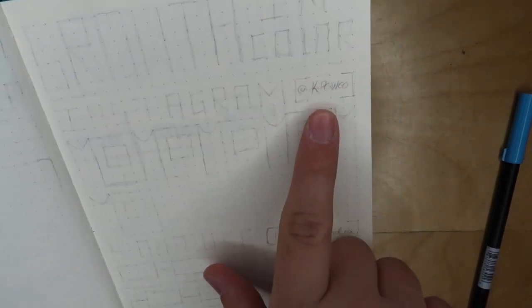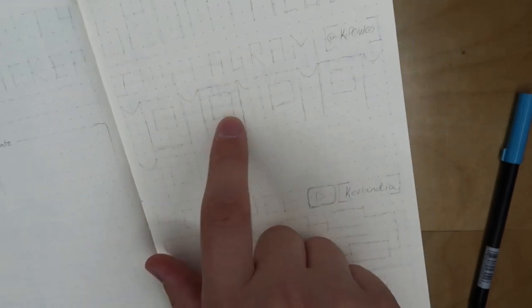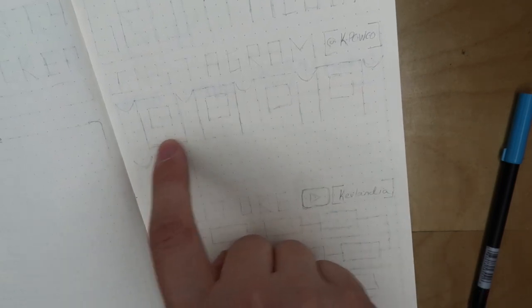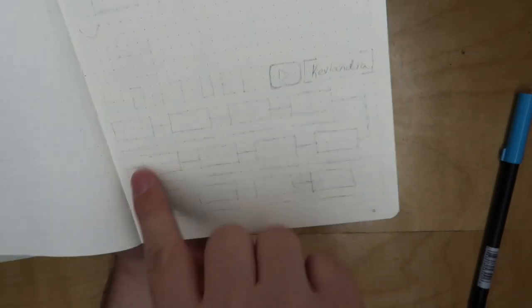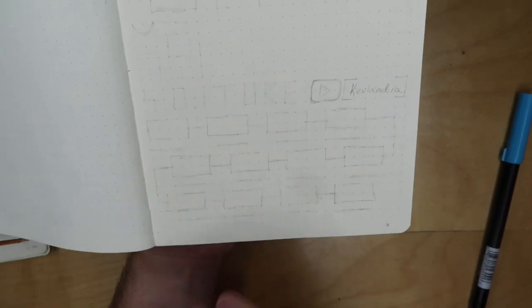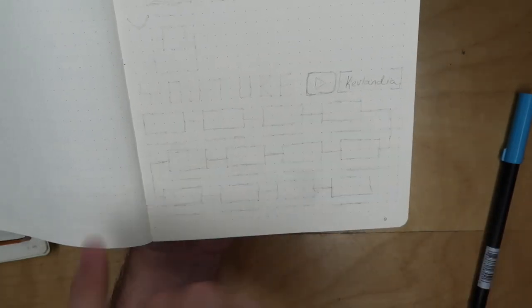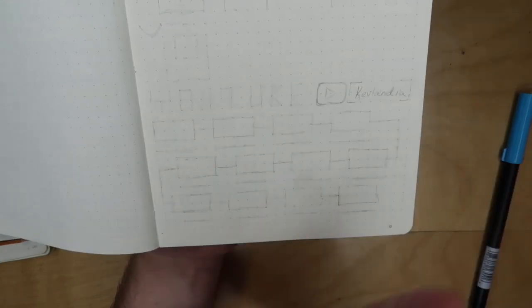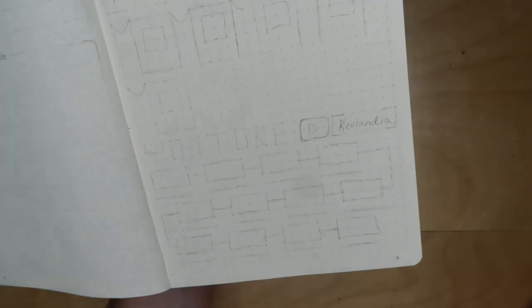Again, I don't know if you can see the pencil marks, but I'm gonna literally, it says growth in color, and then this is my Instagram for my business, my Etsy pin shop, and then in other stuff, but you know. And this is my YouTube. So I'm gonna do, for here in these middle of these ones, I'm gonna put 200 followers, 225 followers, 250 followers, and then right here I'll write the date when it happens and I'll color this in. And then same thing on this down here, I'm gonna write down what subs I want to hit, and then when I hit it, there's a little line right here for the date, and then I'll color this in the YouTube red color, the maroony reddish color.